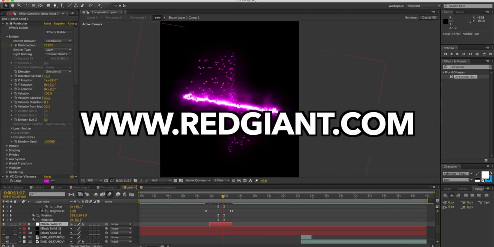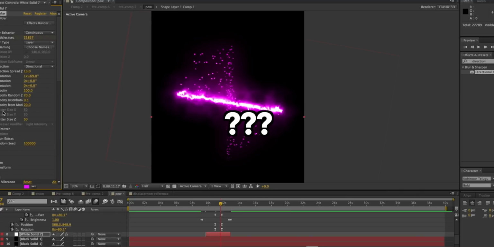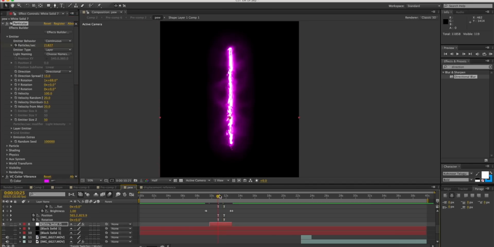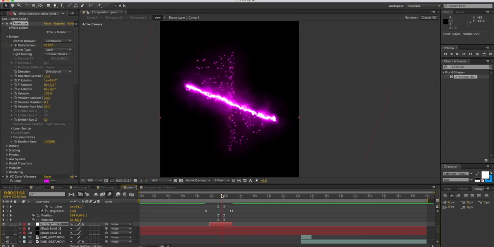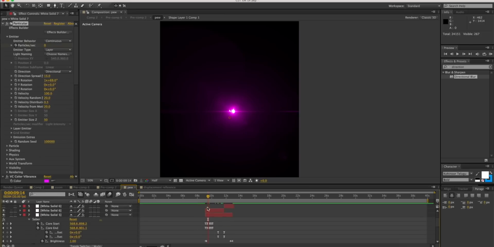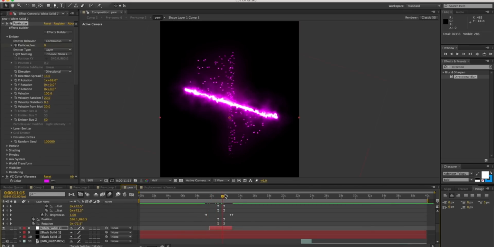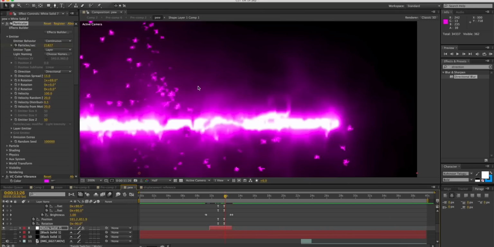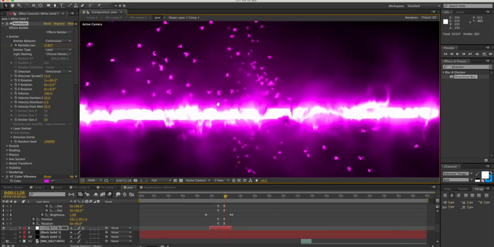Particular is a Red Giant plugin that you can get. It's third party as well for After Effects, and it is basically a particle systems generator and animator. I used it here to give more of an atmosphere to the saber as it moves, because it looks kind of dull without the particles shooting off, and I didn't want them to be like embers from a fire. I wanted them to be a little more supernatural, so I dialed down some of the velocity and gave it a turbulent displace. You see right here, if I turn it up to full, basically if it wasn't glowing it would look like flower petals coming off this saber here.